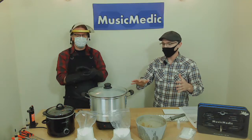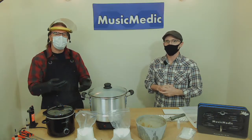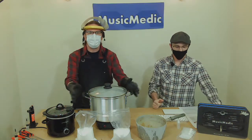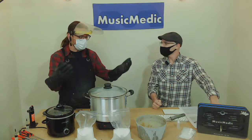So Ryan is going to show us. Ryan, we got two different pots here. We want to talk about the two different pots that we have here. Talk a little bit about alum. Alum, in order for it to work, needs to be dissolved in water, and that water needs to be heated to kind of a rolling boil, a very low, kind of a high simmer, low boil. And that's why we have the aluminum pot. We have that on a hot plate, and we also have a crock pot over here as well. And there are pros and cons to using both systems here.